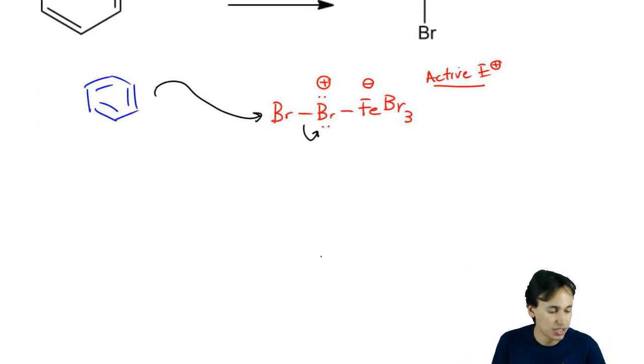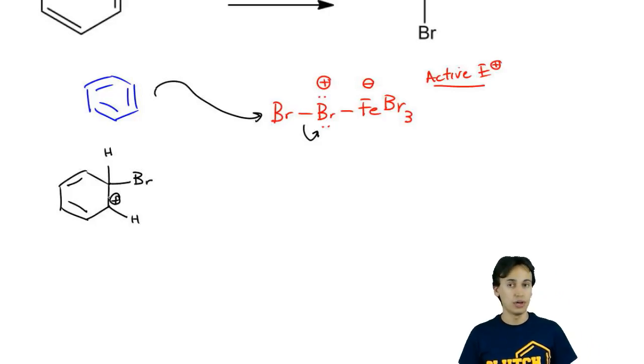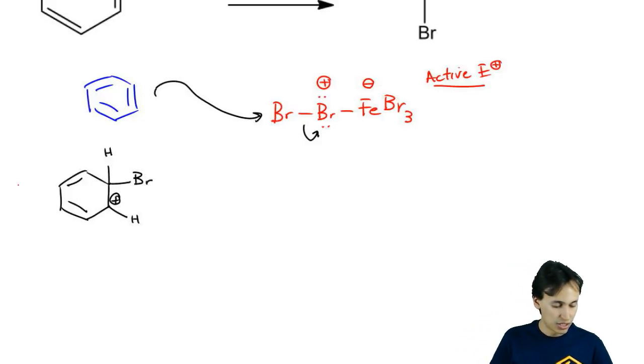Now, going down, what this is going to cause is an interruption of aromaticity. This is going to be our intermediate. Now what we're going to have is one double bond here, one double bond here. We had an H before, but now we've also got a bromine. Here we also have an H, but it's missing its fourth bond. That's going to be where our carbocation goes. This specific carbocation is called our arenium ion or sigma complex. As we know, that sigma complex has resonance structures.